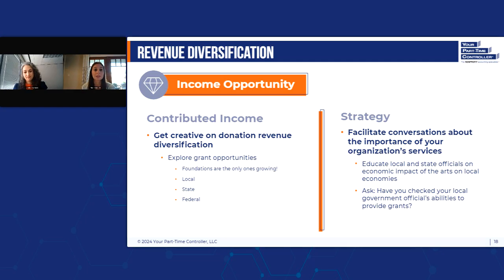Funders are increasing in sophistication. They're requiring additional data and reporting as part of their funding requirements. So as you are receiving less, there are a few things that your team can do. Data speaks to donors. So if your donor knows exactly where their money is going and the exact impact of it, they might be more likely to donate.